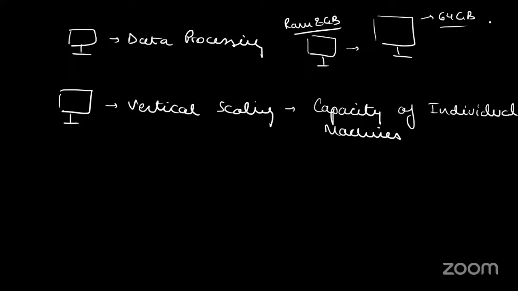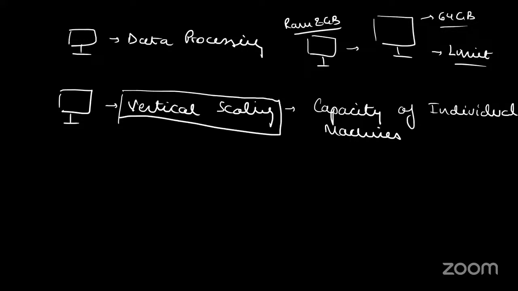But vertical scaling had its own limitation. You could only resize a system to a specific point. After that, it would not make any sense. It was not viable to increase the size again and again multiple times. There is a limit that you would reach and you would not be able to go beyond that. And that is where developers realized that instead of vertical scaling, which increases the capacity of an existing resource, we should go for horizontal scaling.